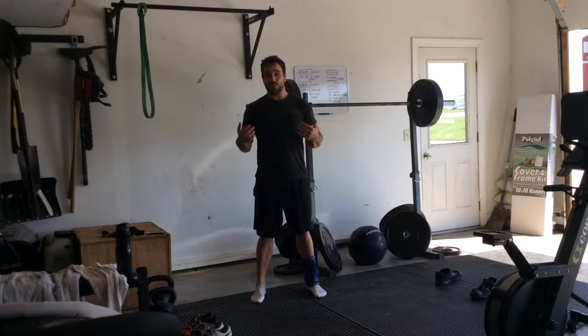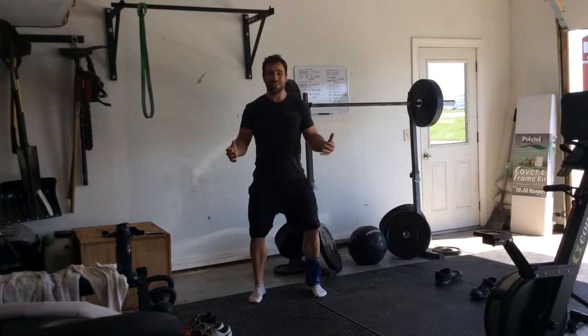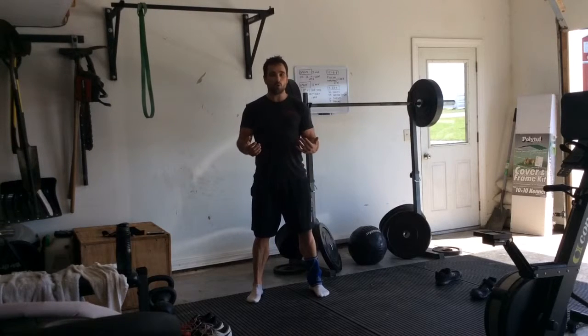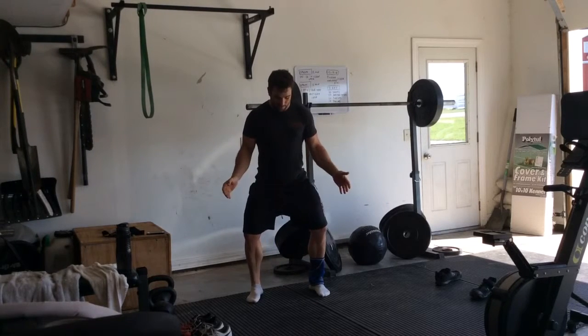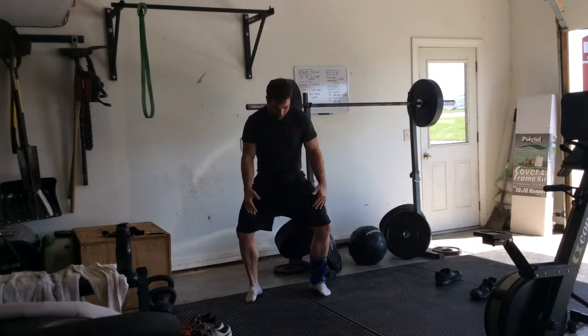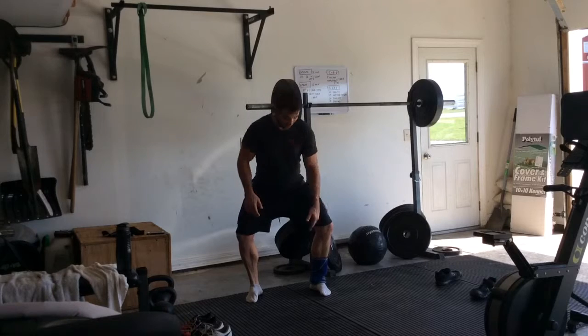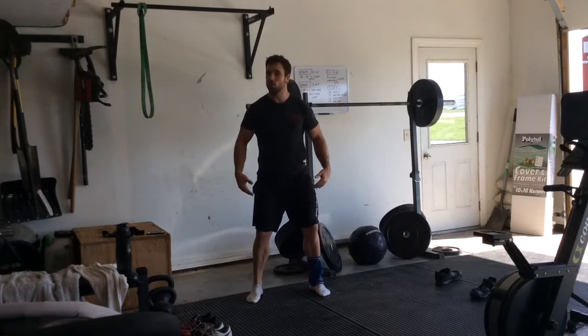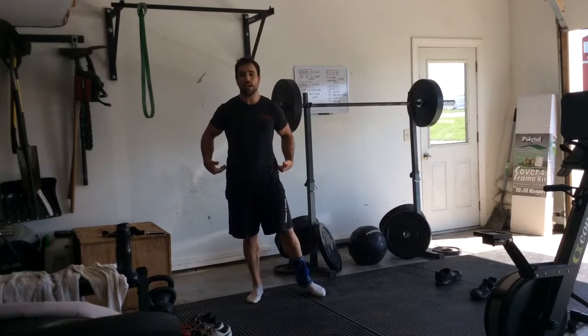On the opposite end of that, we always hear the cue 'knees out, knees out.' That's a great cue to use, but you don't want to overcorrect either. If I try to drive my knees too far out, we're putting too much external rotation in my hips. And if I roll up on the outside of my feet, you can see the inside of my foot lifts off the ground and we're going to lose power through our posterior chain.